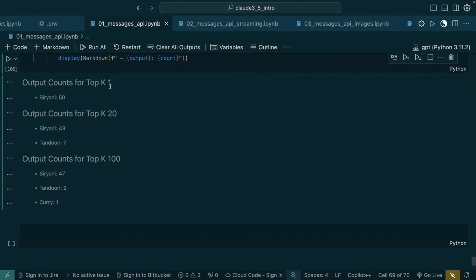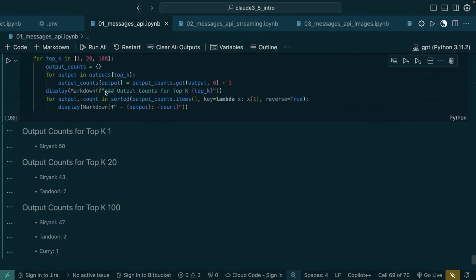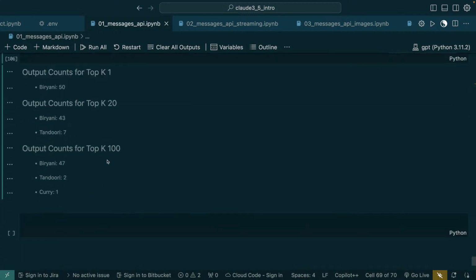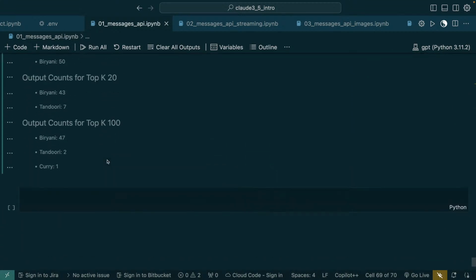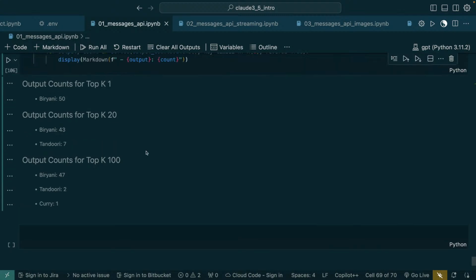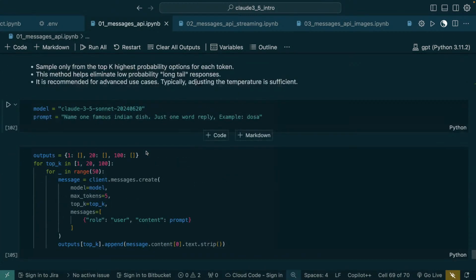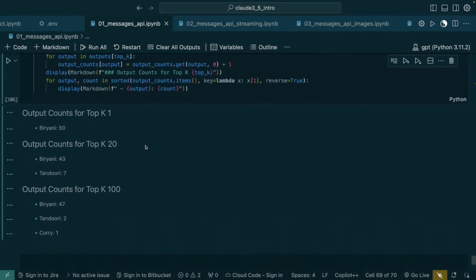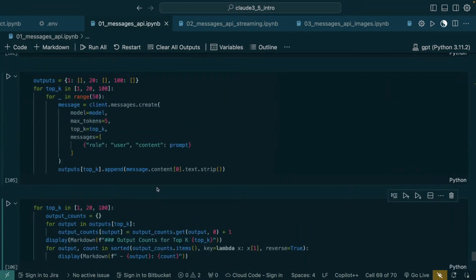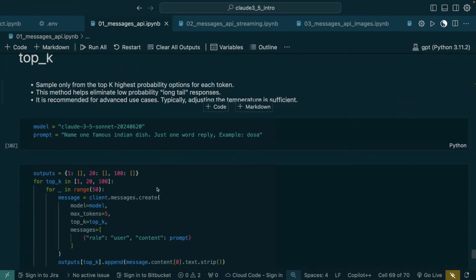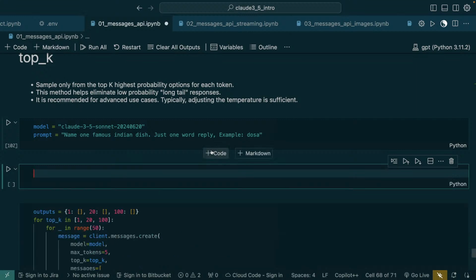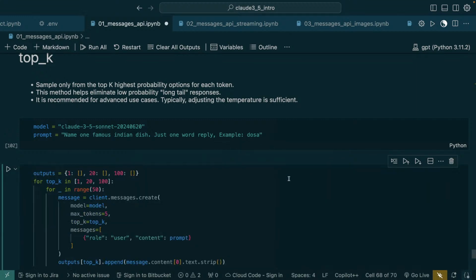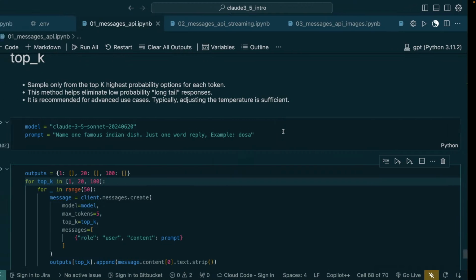So you can see, if you want your output to be very deterministic, set top K as 1. If you want your output to be a little bit more creative, choose a high top K. My recommendation is, don't use all these things together. Just play with temperature and see how your results look. Then you can change one by one and control the results too. I hope this is a bit clear and helpful.